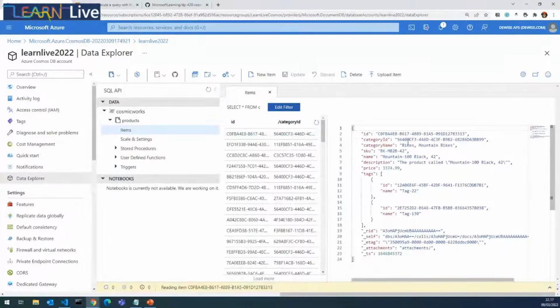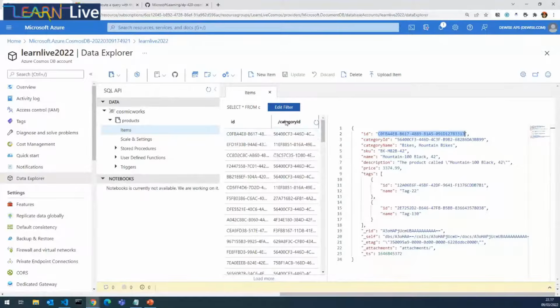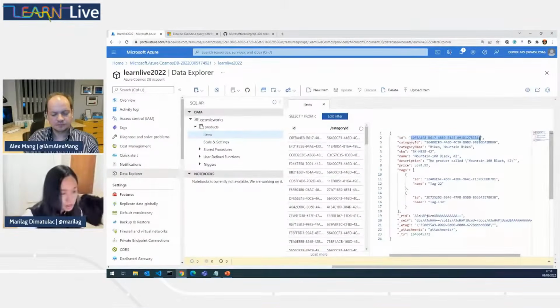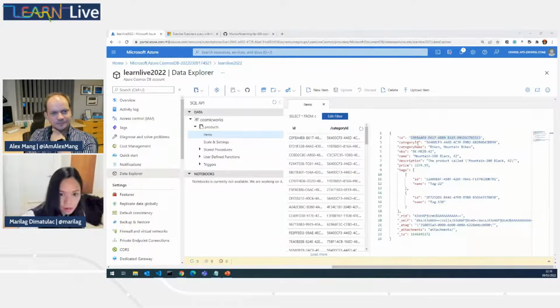For example, let's pretend this is a human readable value. We have the ID, we know the ID, and for this particular container we have category ID as the partition key. And remember, we need both the ID and the category ID, the partition key, to be able to issue point read queries.